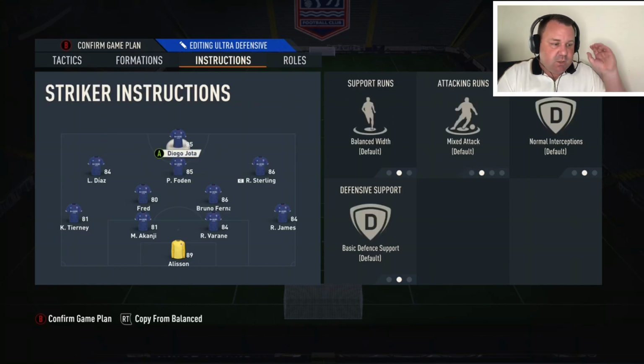And then, because we're only playing one up front, I always say this across most FIFAs with my tactics. If I'm playing 2 up front, one comes short, one goes long. If I'm playing 1 up front, then their job is just to stick in the middle, be the focal point, stay in the box, bang the goals in. And that's why I've got a 5-star weak foot for Diogo Jota.